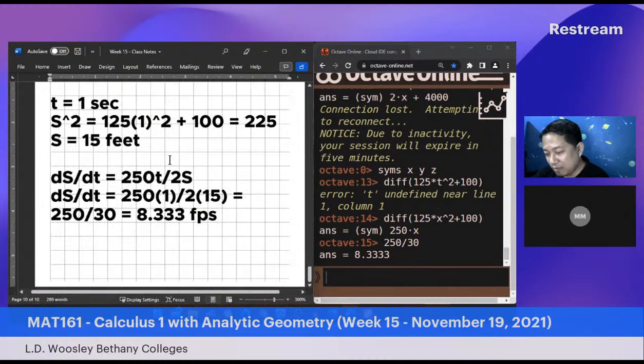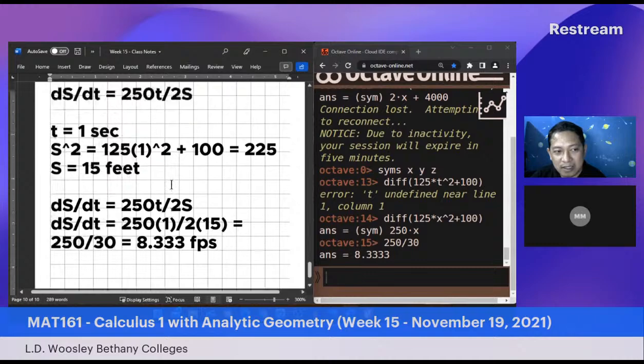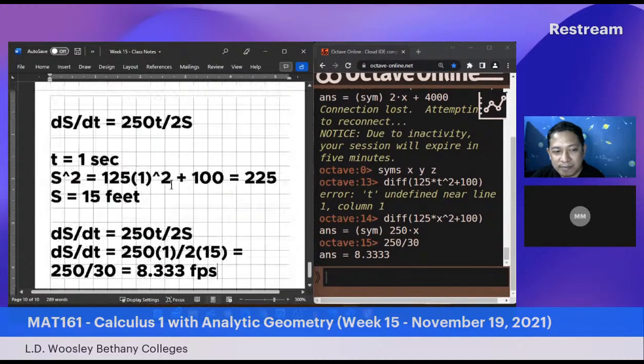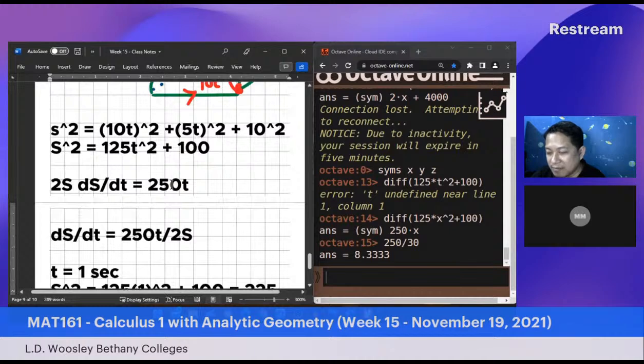So anyway, you could download that, Micaela, on week 7. You could read about it and solve, gawin mong practice din yung time rate. So this is regarding time rates. Ang kaibahan lang sa time rates, hindi mo ini-equate sa zero. Ang maxima minima, ini-equate mo sa zero. Yun yung isa sa kaibahan niya. Okay? So dito, pag nakuha mo yung derivative, saka mo isa-substitute yung time frame after you get the derivative.